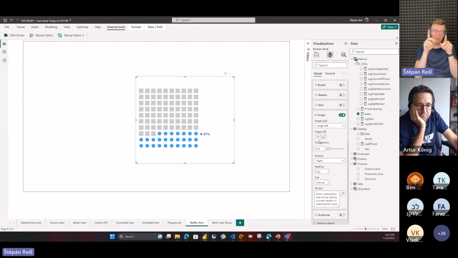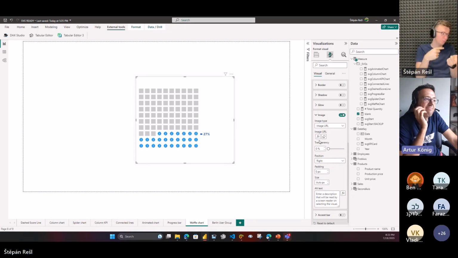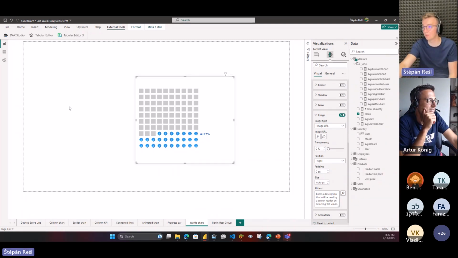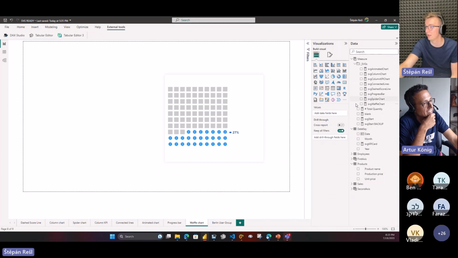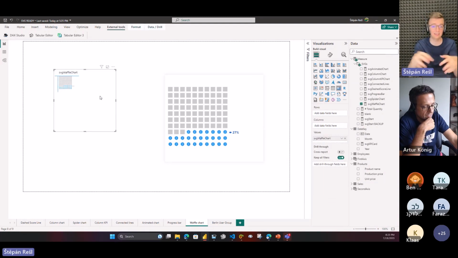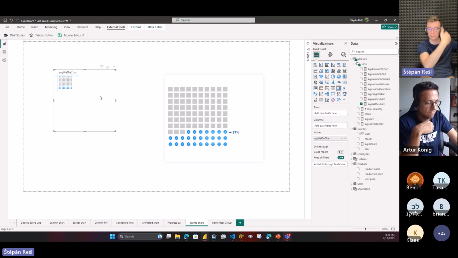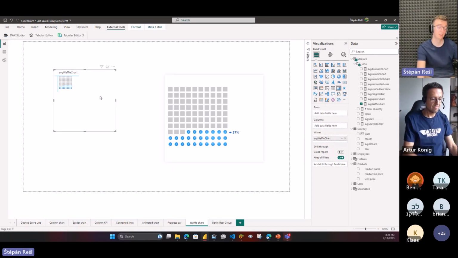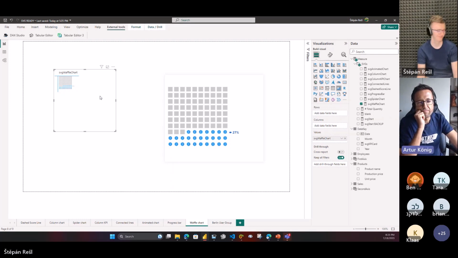You can do this inside a matrix or inside a table, because we can grab this waffle chart and drop it here. And in that case, yeah, it would be doable and it would work absolutely great, because then I don't need to create a measure for everything. Inside the card, no. Okay, I understand, but the card is still evolving. I think they will add it. Hopefully.